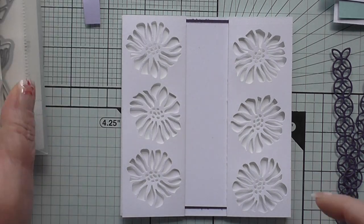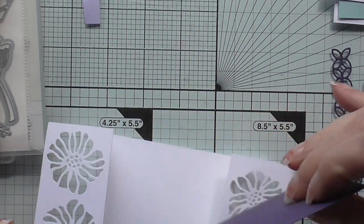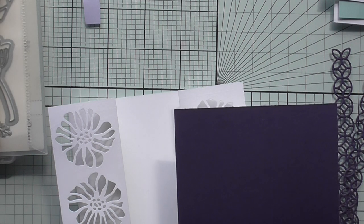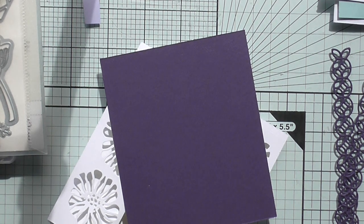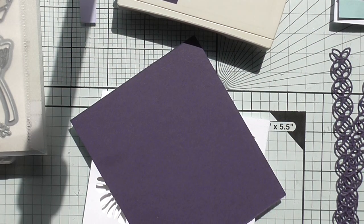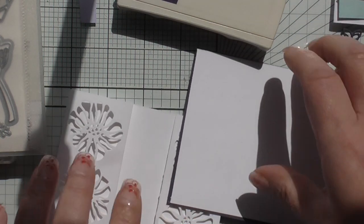I'm using Fresh Fig, Whisper White, as you can see. That's not actually Fresh Fig. I think that is Elegant Eggplant. Yeah, it's Elegant Eggplant. So we'll put our Fresh Fig away, and we're going to use the Elegant Eggplant.